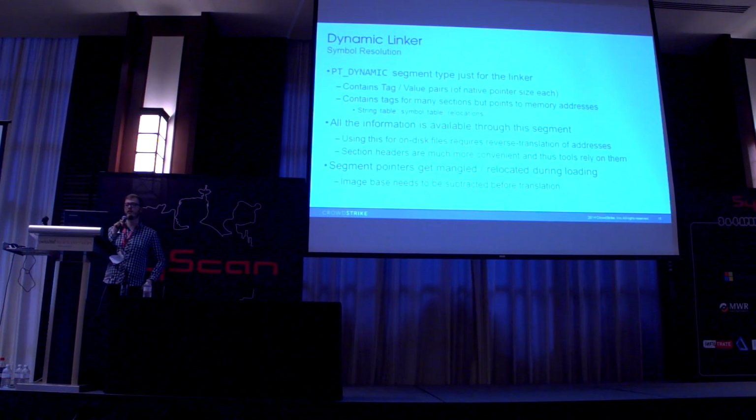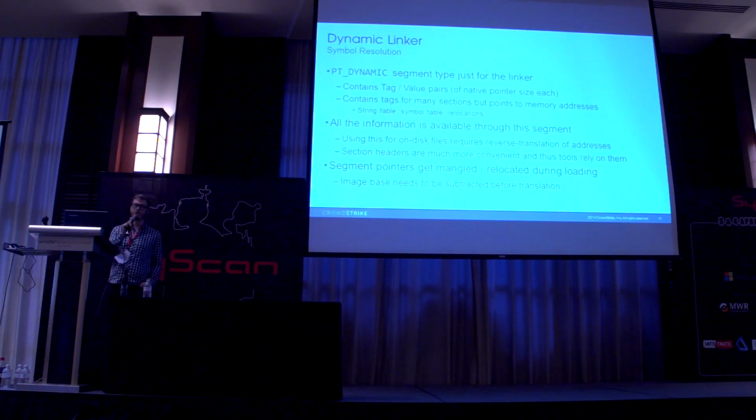And it has all these pointers to interesting stuff like a string table, which is then used for the names of the symbols that you want to import, and a symbol table that contains the list of symbols that are imported. All the relocation information is in there, and dependencies, like which libraries actually need to be loaded, and so on. All the information is available through the special segment, so all you need, you can get this way. But as I said, it's kind of messy to deal with this for files. And that's why tools use that, right?